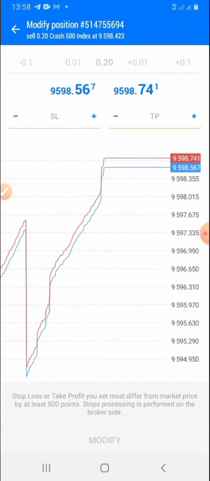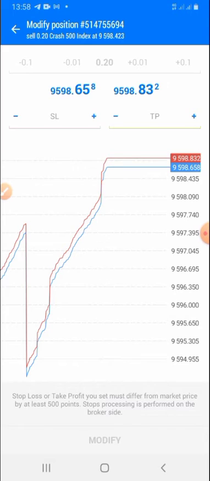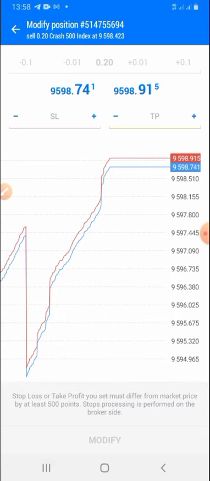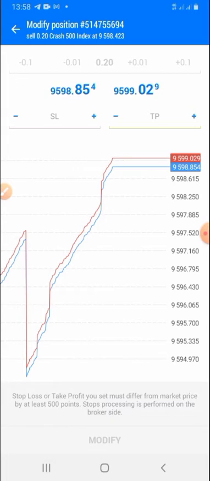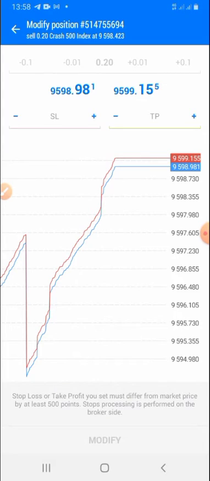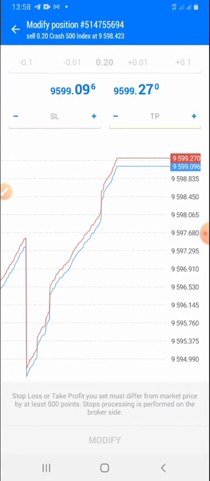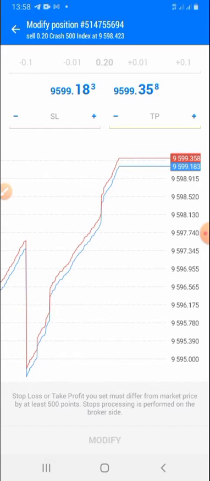Now in a sell position, your stop loss is going to be in addition, while your take profit is going to be in subtraction, because you want markets to go down. So if market goes up against you, there's a limit to the loss you can accommodate. So that is the function of stop loss. So in this context, it's going to be 9598.426 plus 50.